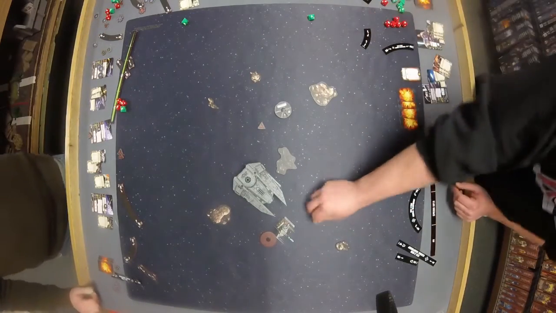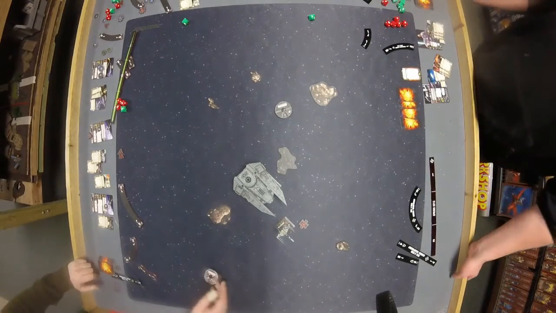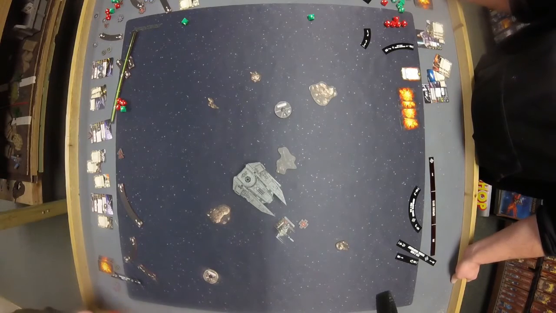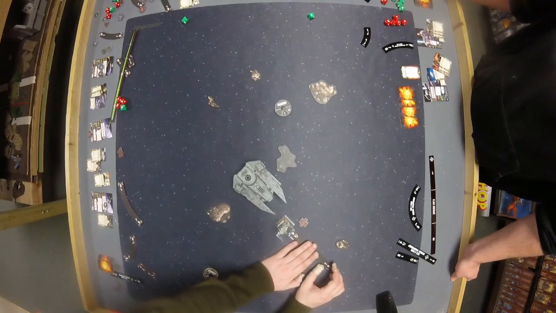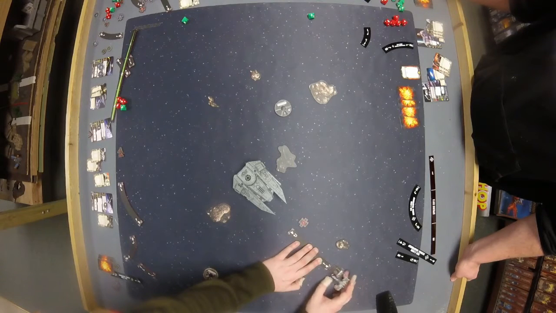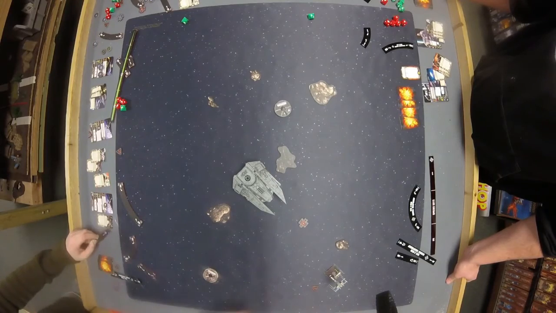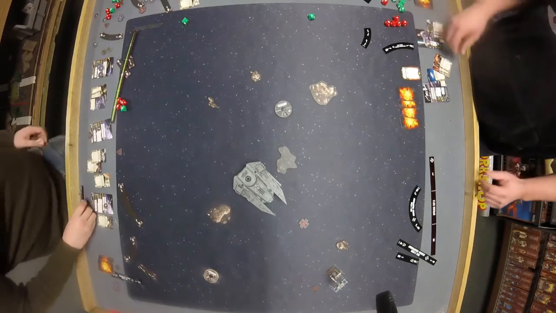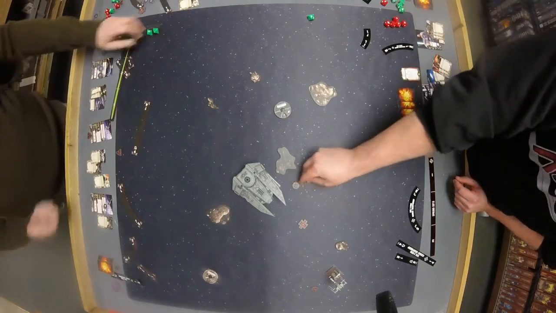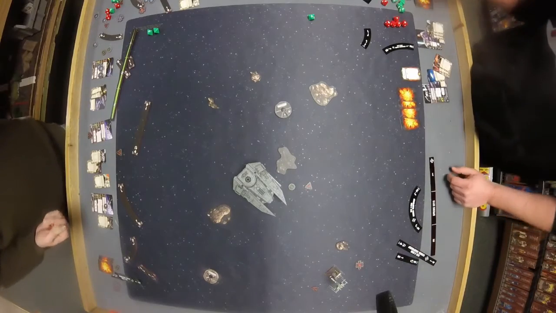At the start of this, I would not have expected to be where we're at right now. Losing Fel on the opening shots, and Rear Admiral Chiraneau just sweeping house. Yeah, this has been, I mean, this is a great demonstration that if you split up your fleet like that and you go man to man, Chiraneau, he can take it.